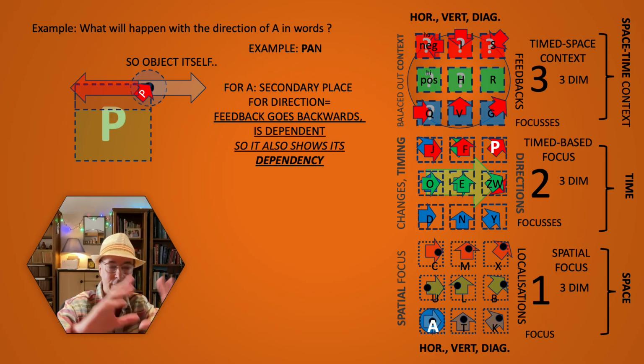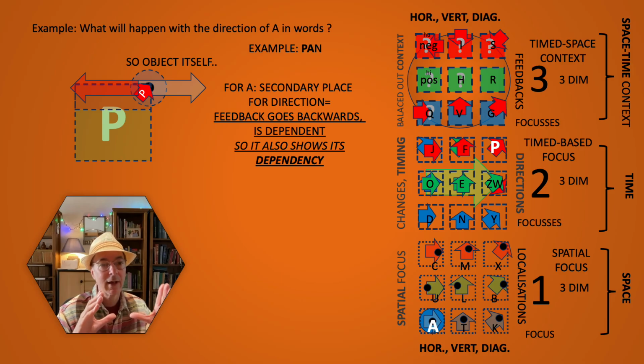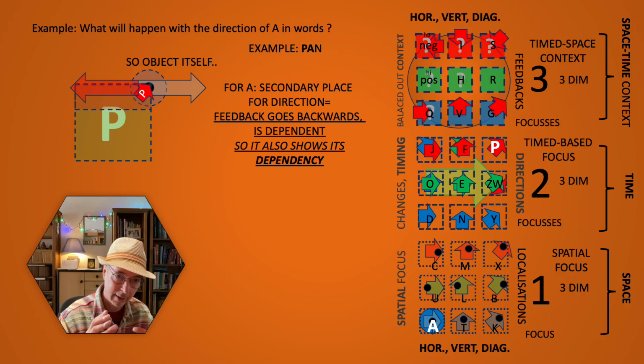And when you have that frame where it is in, then of course it also means that is my main frame, and that main frame is more important for my directions. So that also means that A is dependent on it, on these directions where it started from. So it will have a feedback process also in the other direction, where it will also be dependent on what is happening there and what is actually directing there.